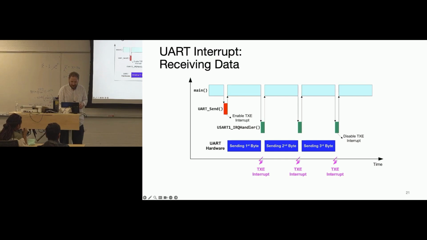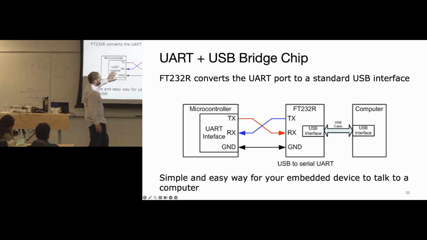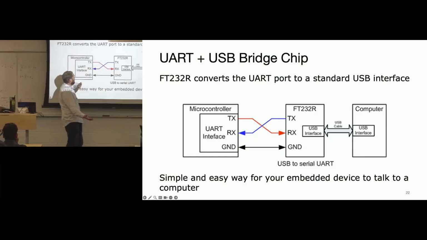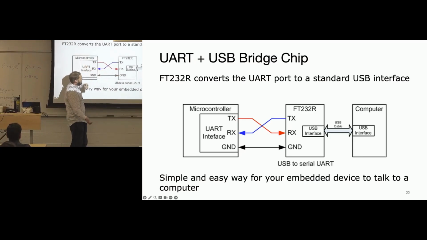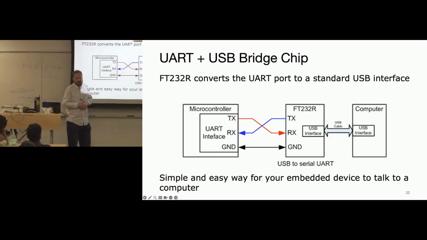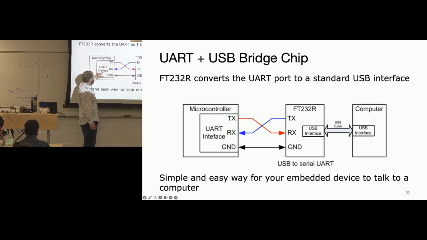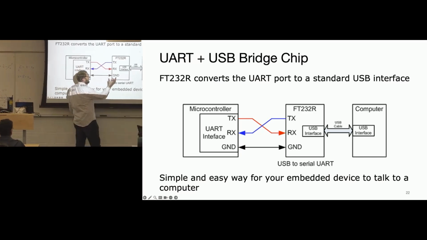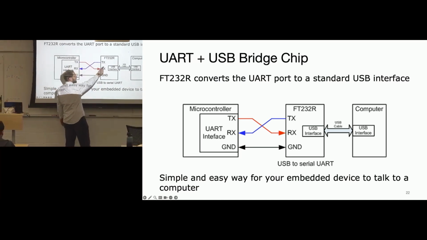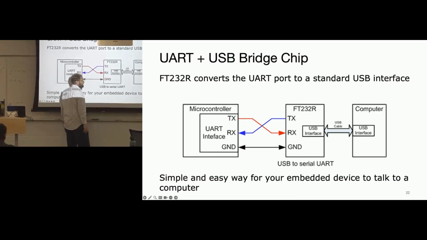So the modern usage of UART is typically one microcontroller talking to one other chip. It used to be that the UART protocol allowed multiple devices to talk to multiple devices. We don't do that anymore. But say you want a microcontroller to talk to a computer. Well, your STM32 happens to have a USB controller on it. Let's assume it doesn't. Not all microcontrollers do. But almost all microcontrollers have a UART interface because it's so simple. So what you do is you buy an extra chip. I forget what this company is. It's FTDI, and they make UART to serial interface chips, and everybody uses them. They've just become ubiquitous. I'm sure there's other companies that do it too.